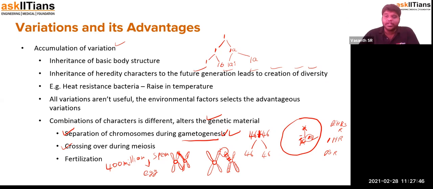And other cases are accidental, where the genetic material could be added on top of the already existing one. So this is also possible, or deletion, or the genetic material could go inverse. So these are some of the chromosomal changes that they will undergo, which could also cause abnormalities and problematic creation. So this could be problematic sometimes, or it could also create a betterment in the process of variation. Okay, so we'll go to the next part.